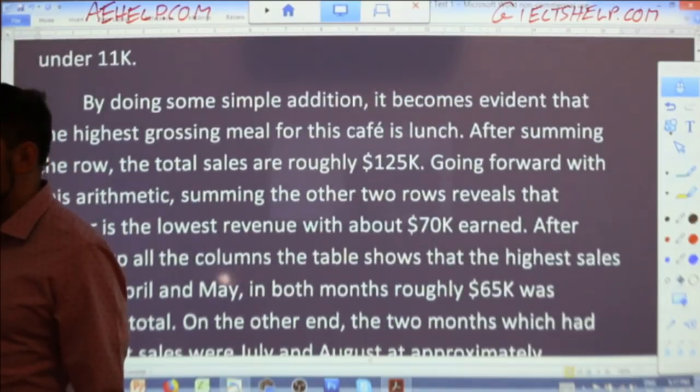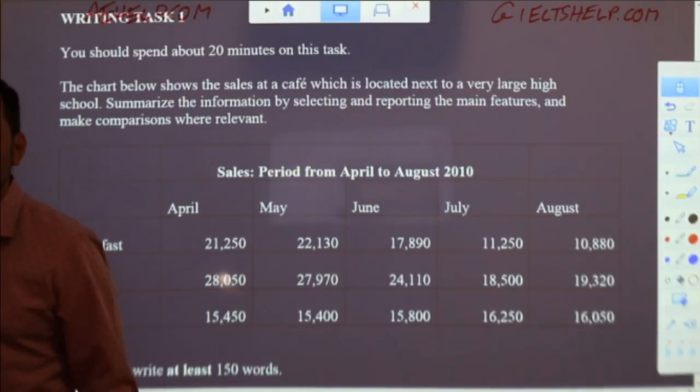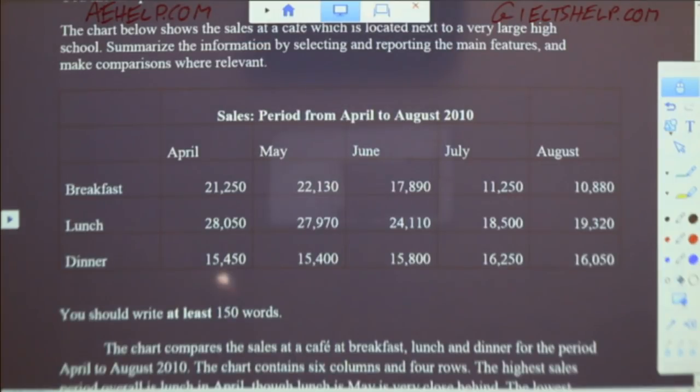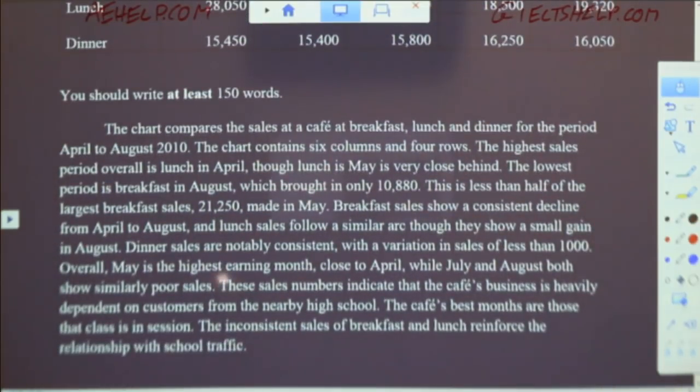Now, of course, when you join our course, you will see that there are example responses provided for you at the end of your book. So this is coming from our academic book. Obviously, our general IELTS book at gieltshelp.com focuses on letter writing and writing complaint letters or letters of appreciation or requests and so on. But our academic one has tables and diagrams and maps and graphs and such. So at the back of your book, where you have your answer key, you will also have sample answers for these questions, okay? Here, let's look at the sample answer from the book.